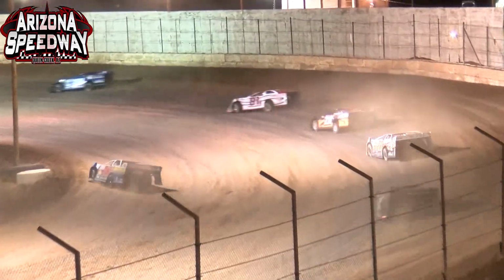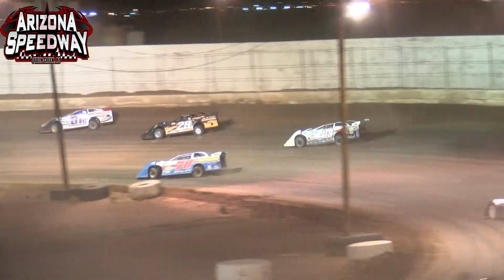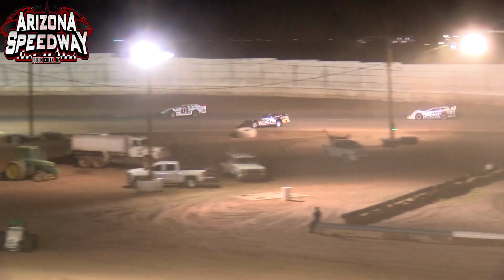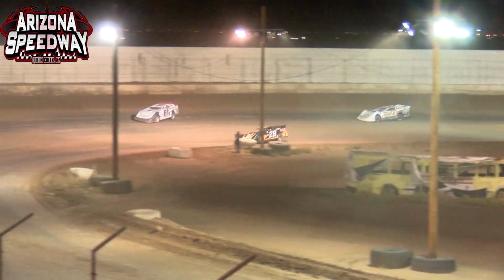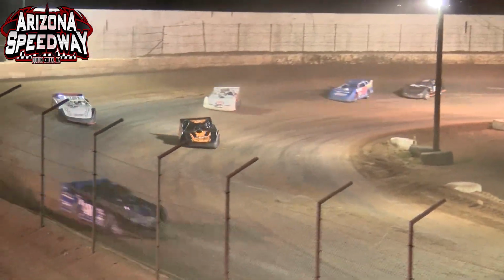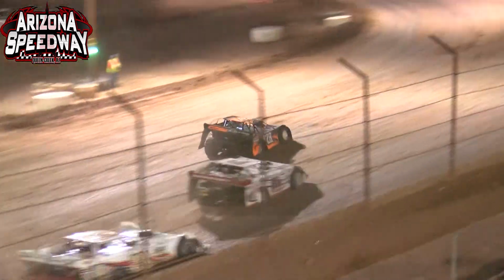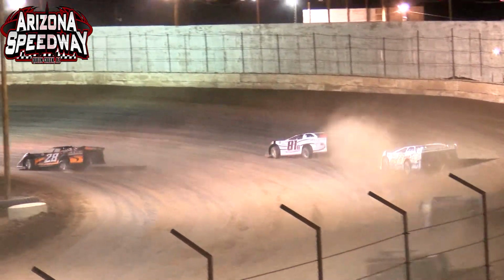They're going to be side by side, Stoltz and Williams, for that 4th spot as they work into turn number 1. Just ahead of them, Bud Grossenbacher had a little bit of a wiggle moment. John Cornell had to get on the binder. Steve Stoltz is going to be the man on the outs as Brad Williams does clear him. Now Cornell is going to drop the nose down low, up underneath the 81B of Grossenbacher, slides him up across the nose. John Cornell and Bud Grossenbacher.